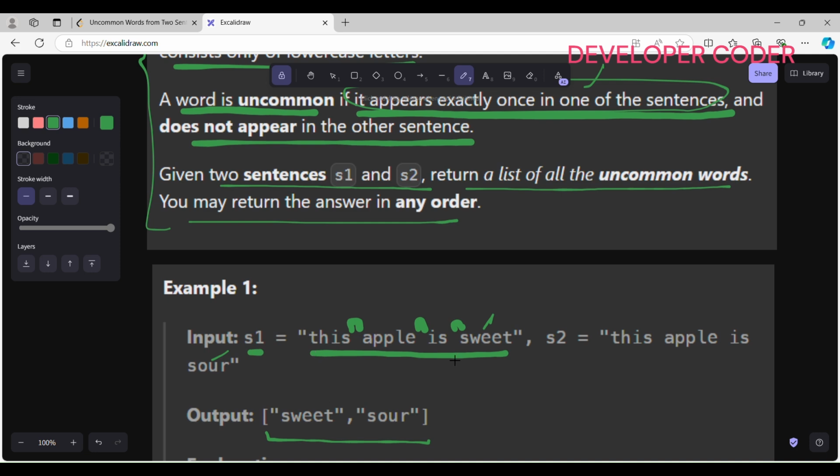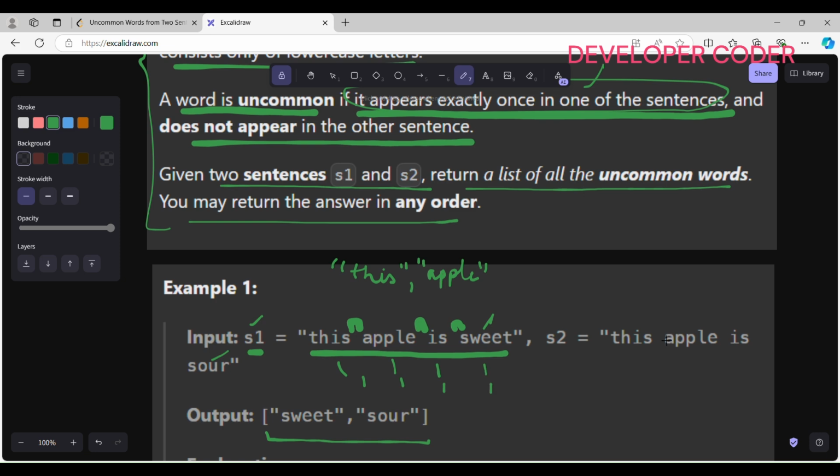So now how are we going to solve this? First we can do one thing here. We can first split our sentence. So this is one string given to us, S1. What I'm going to do here is convert this string into a string array using the split method. Once that is done, I will get a result like this, this, and then apple, and so on, when I convert S1 to a string array. Then after that I will count the frequencies of all the elements. So here this frequency is 1 in this sentence, apple is 1, sweet is 1.